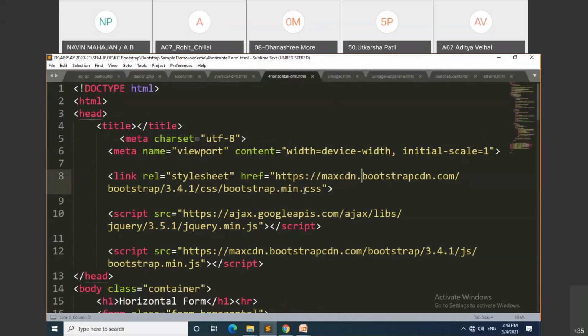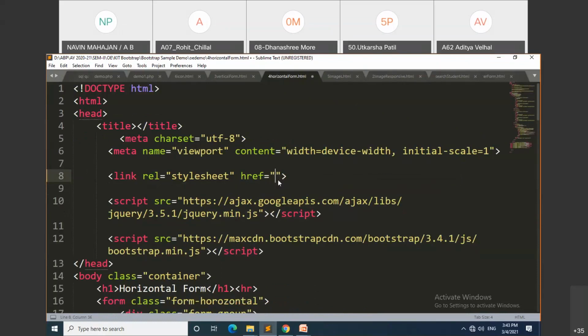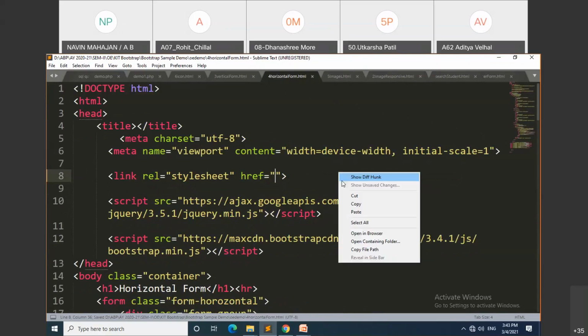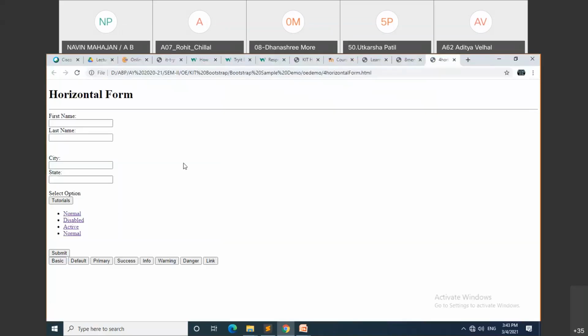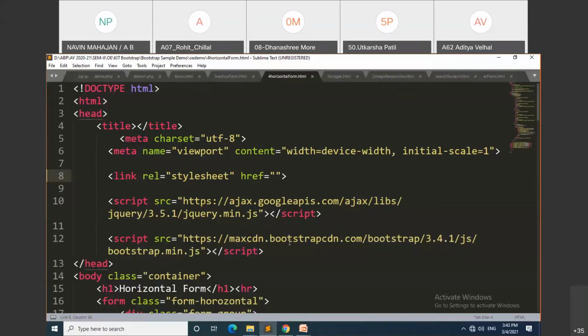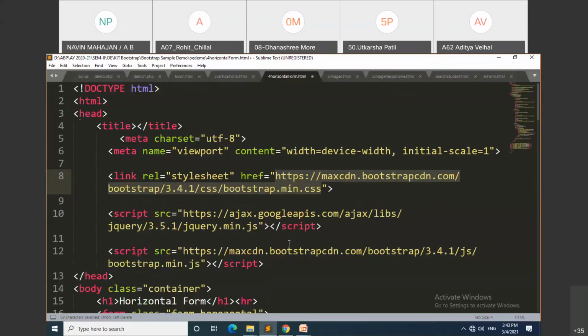तर आता याच्यामध्येच एक मी करतो म्हणजे तुमच्या लक्षात येईल. हे आता मी रिमूव्ह करतो. If I remove this link, stylesheet ची लिंक रिमूव्ह केली आहे, and then you can see what will happen with this page. This page will look like this one, but if I add this link next to the CDN, Control Z. If I add the link http://cdn bootstrap.com bootstrap 3.4.1 css / bootstrap main.css, then this page will look like this one.